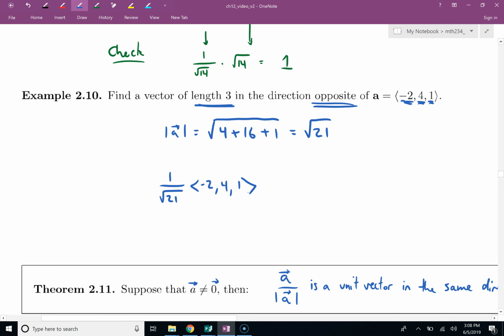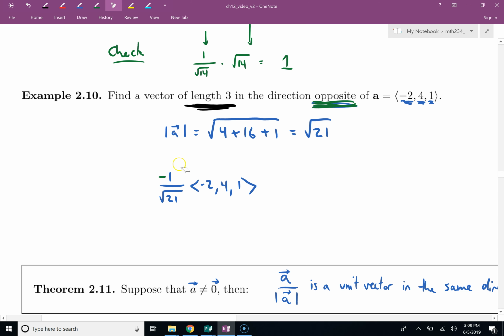A couple things here. I really don't want it to go in the same direction. I'd like it to go in the opposite direction. And so if I want to go in the opposite direction, then maybe you don't want to make this positive, but you actually want to make it negative. So that's the first thing. Now I'm heading in the direction opposite of A, so I've taken that into account. The last bit I need to take into account is that I would like it to be not length 1. I don't want a unit vector, but I want it to be length 3. So you can pause the video if you'd like and think about how I can make this length 3, and then I'll spoil the surprise here in 2 seconds. Pause it if you'd like, and then we'll go over the result.